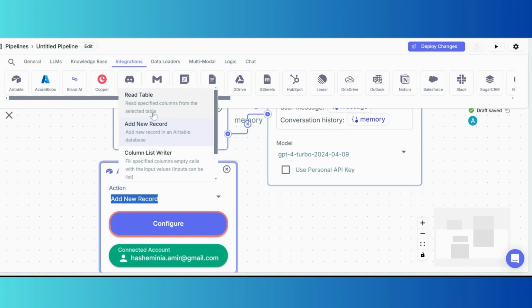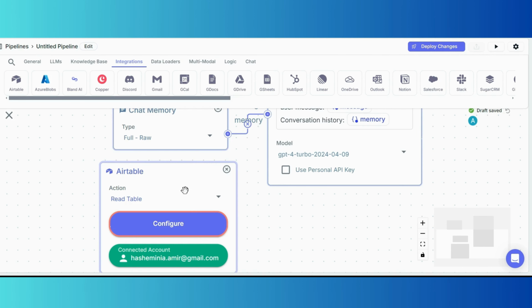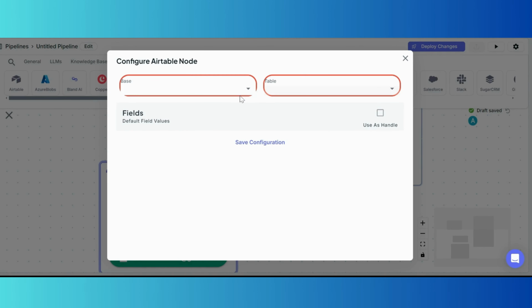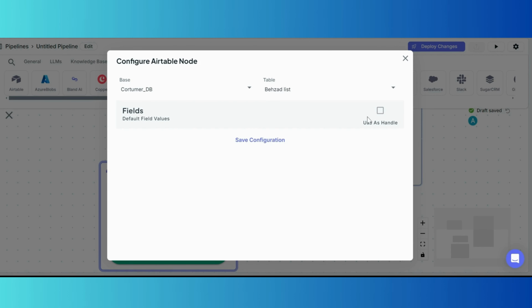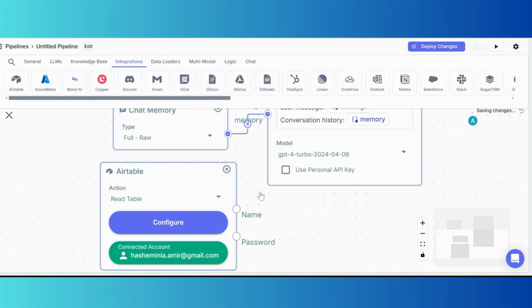I'm going to go with read table because I am looking just to match the provided username and password. So read table, click on configure, select the base. I'm selecting my dummy base. And then I'm selecting both of these as handles. Click on save configuration.